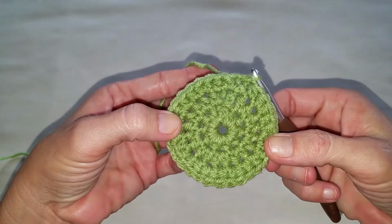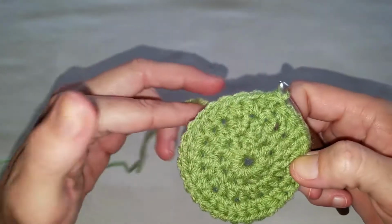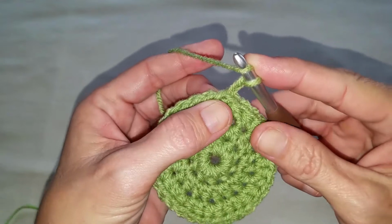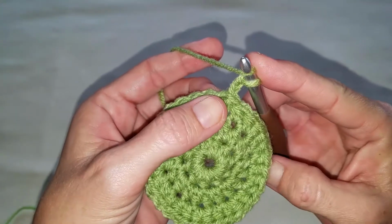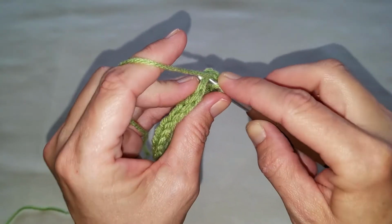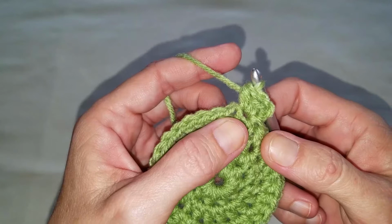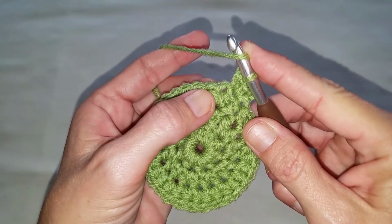And we are here. So to begin round 4, we are going to chain 2 and work an increase. We are going to start the increase rounds, all of them, in that first chain space. That will be our start to each round that has increases. So we're going to work 2 half double crochets right into that first chain space, and then we're going to work 1 half double crochet in each of the next 2 stitches.